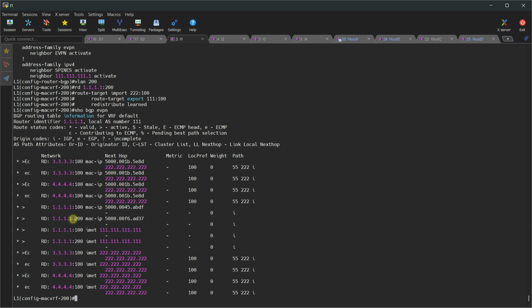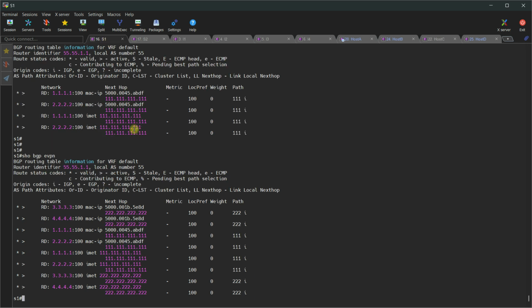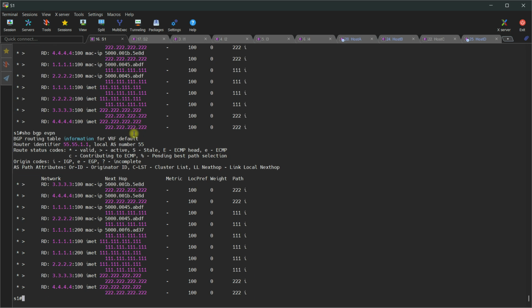There we go. So now we see here's our 200 and the 200 IMET. So we have bum traffic dealt with, and we have this MAC that should be going out. So if we look on one of the spines, yes indeed, here we have these two VLAN 200s coming only from leaf 1.